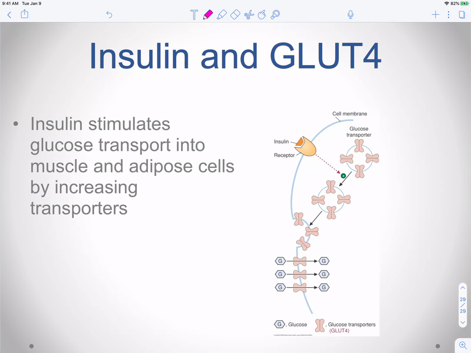And then finally, the GLUT4 receptor. We've talked about this already, but as you guys know, the insulin binding to the tyrosine kinase receptor is going to upregulate the GLUT4 receptors that have been internalized. So the GLUT4 receptors are inside of the muscle cells or the adipose tissue, and only in the presence of insulin do they go to the surface and take up glucose. So this is only in the fed state.